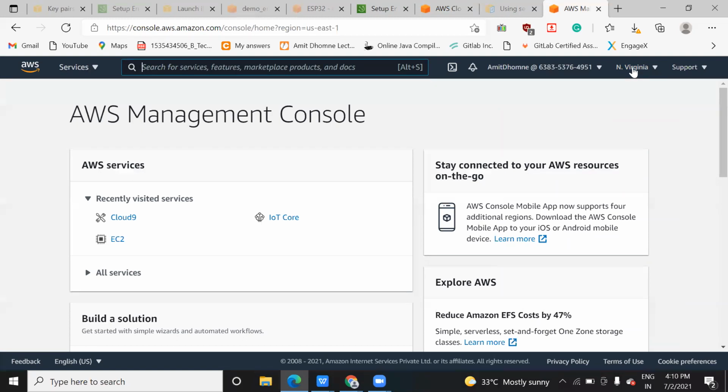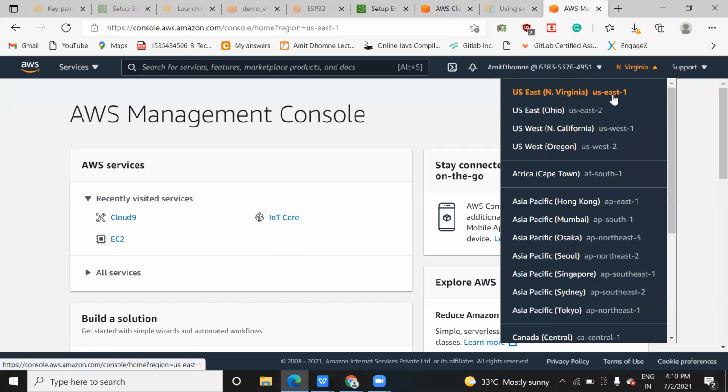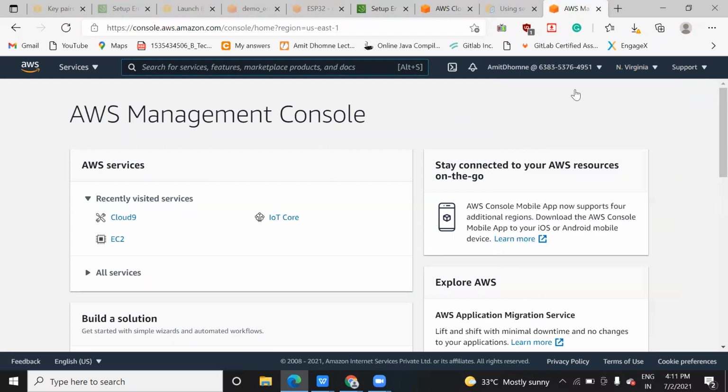US East 1, the default one, Virginia, is the best region. The servers are available in US East, Virginia, and its name is US East 1. So you can select this one, and once you select it, give it a moment. Now click on this Cloud9.